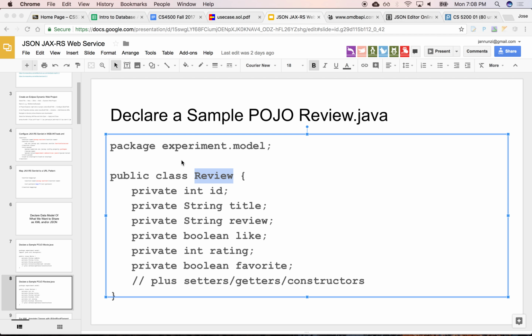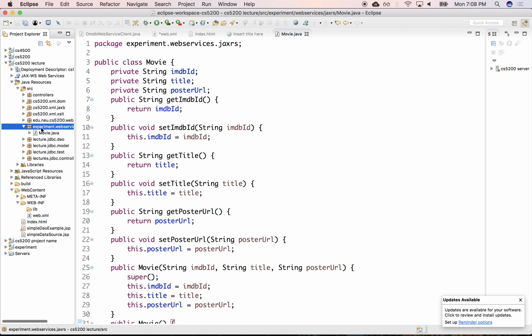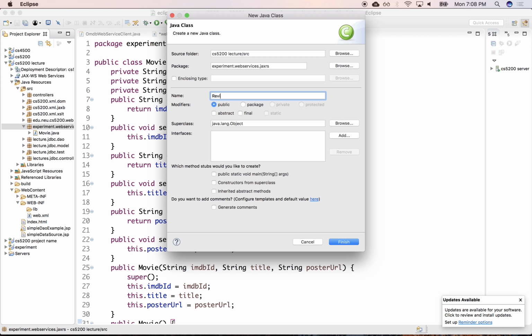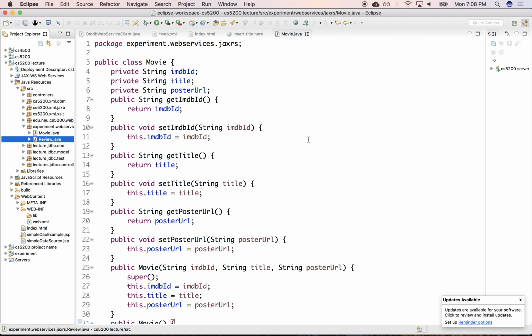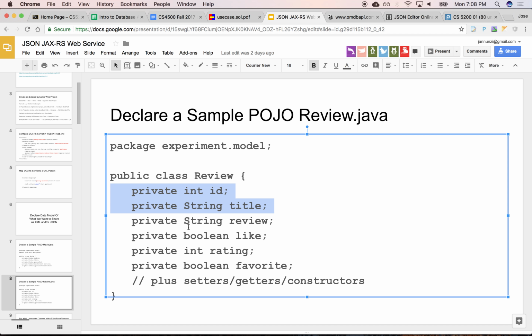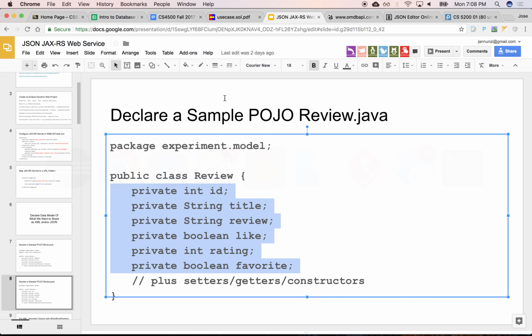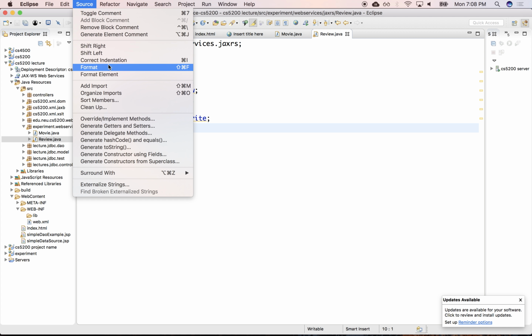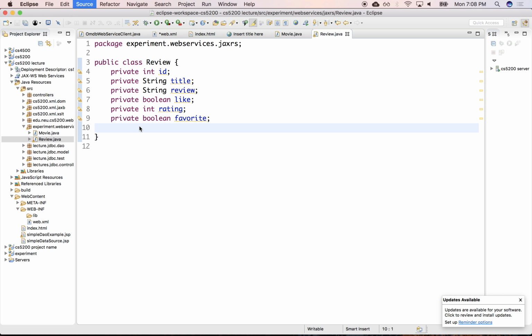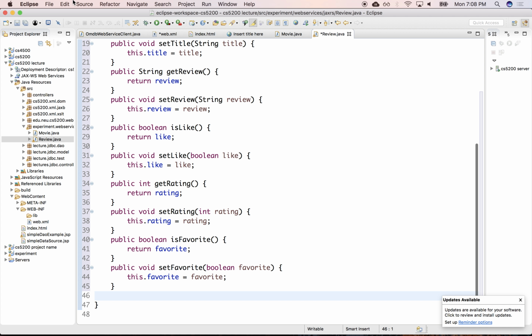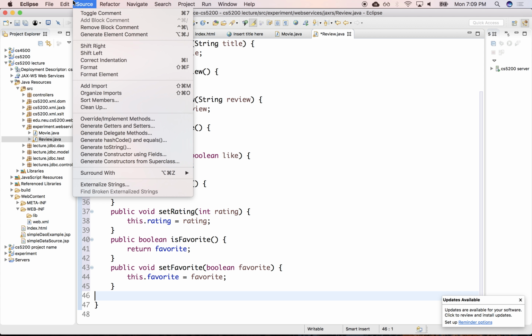Review in that package, that same package. So say new class Review, and it's going to have the following data model with all the setters and getters. So let's do that. Let's add these setters and getters, and plus we'll generate the constructors that go along with that.